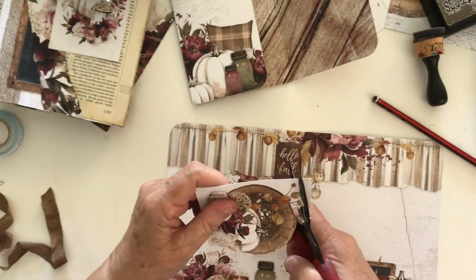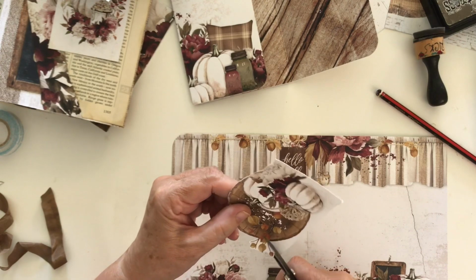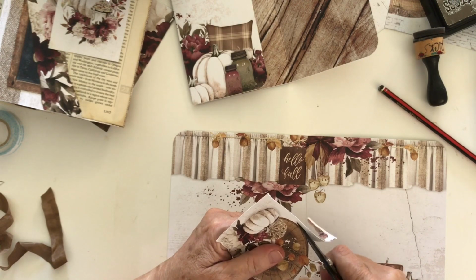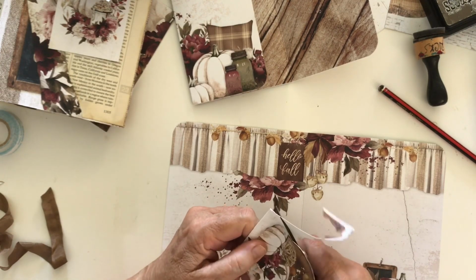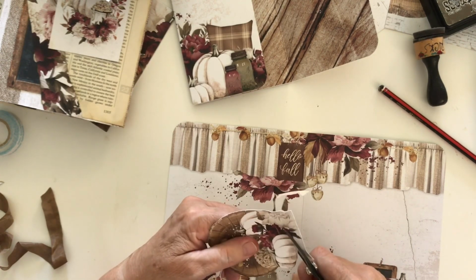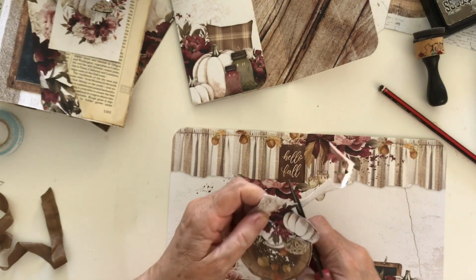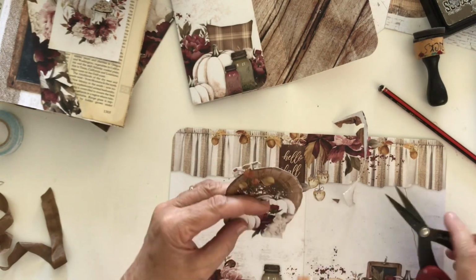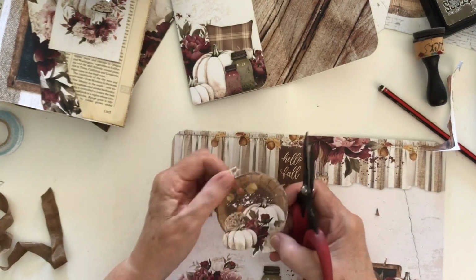I will just fairly loosely cut around these little bits that are popping up because the stems are so tiny. There's no way that I could fussy cut the edges of them. I mean, somebody else might be able to, but I'm just not that good. I really don't think I can achieve that. If I did that, I would just make a complete and utter mess of it. This is not meant to be fussy cut, but a lot of the stuff has a similar problem, and I just wonder why they do that. If they know that they're giving you a sheet specifically to fussy cut, then surely they should consider what's on the fussy cut sheet.